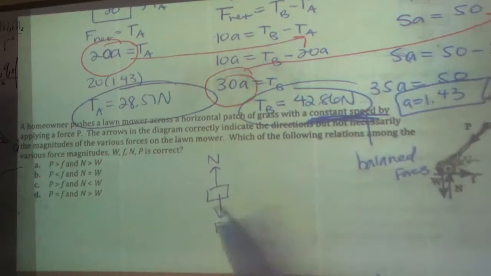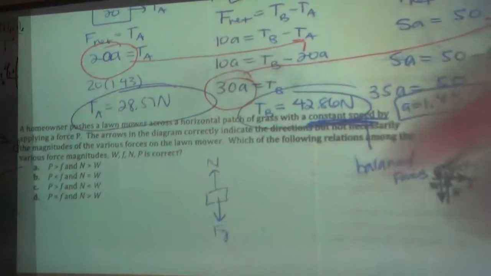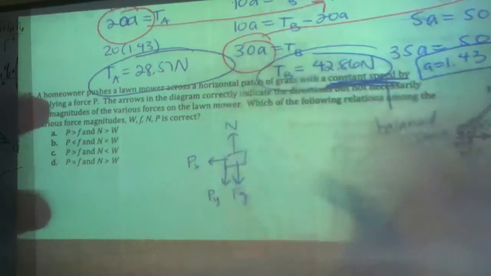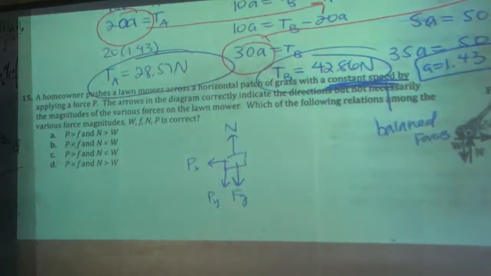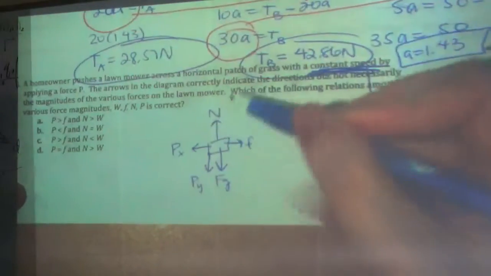Alright, so we were breaking down this right here. We've got our gravity and our normal, and in the y direction we also have this force P. P is going to the left and down, so it's pushing down like this. So I'm going to call this Px and then Py, just breaking it up. And then of course we have the friction force pointing to the right like this. So let's start with the normal force and the weight.